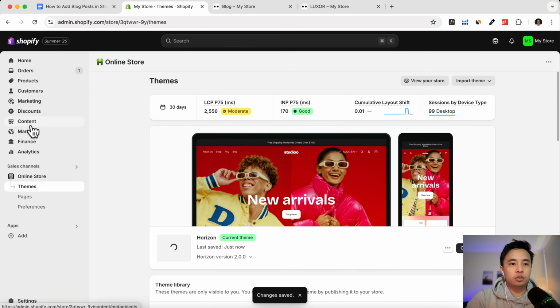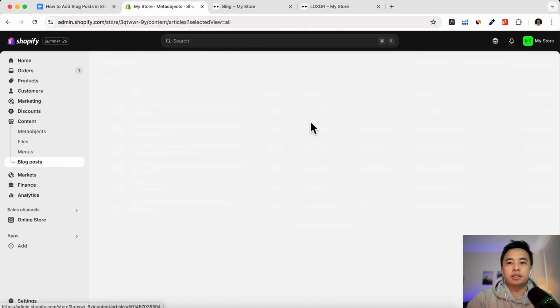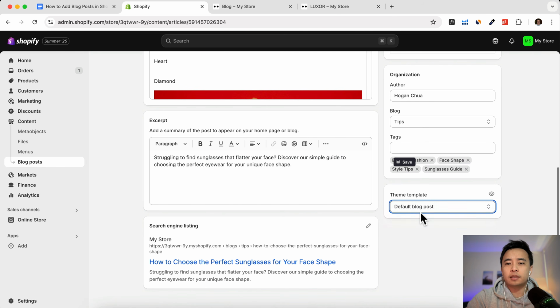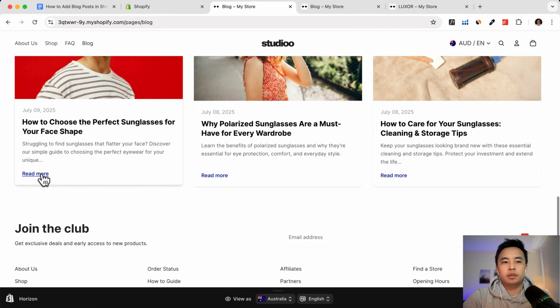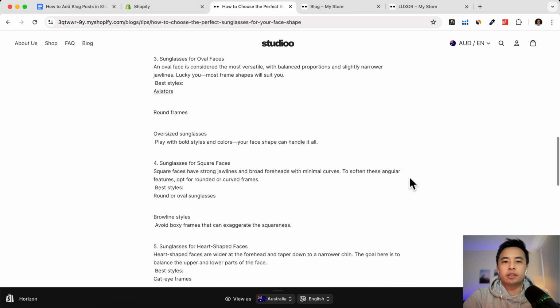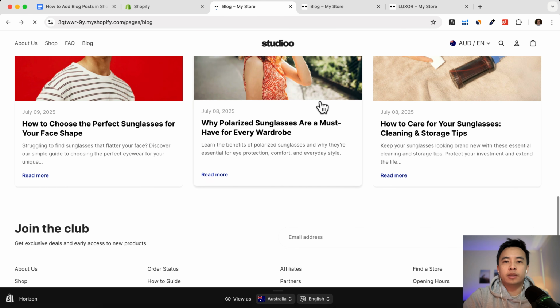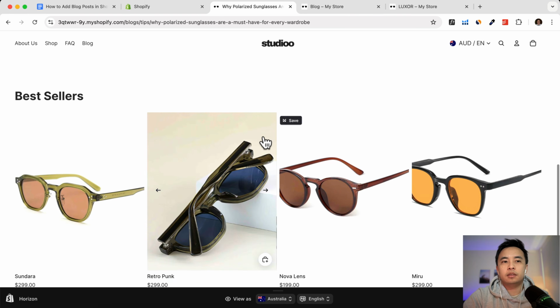And what you want to make sure to do is, like your pages, you want to make sure you link it up. So let's say for the content here, let's go to the blog posts. So here, we're going to click into this blog post, and this one is linked to the default blog post template, but you do want to link it to men's glasses template that we created. Okay. So now if we navigate to that blog post, then what you're going to see is that it's going to be linked to the men's collection, right? And normally for all the other ones, it's going to be just linked to the default, which is going to be the best sellers, like that.